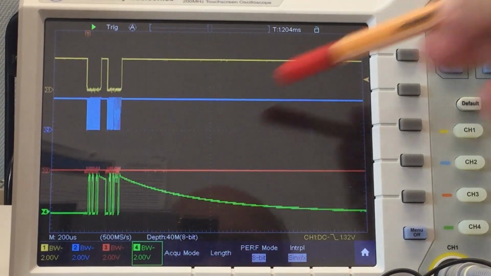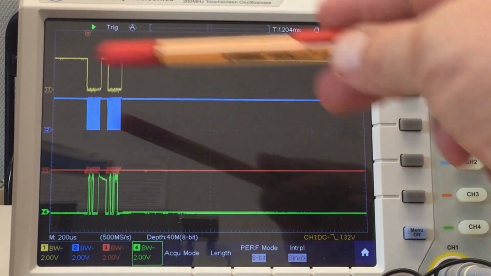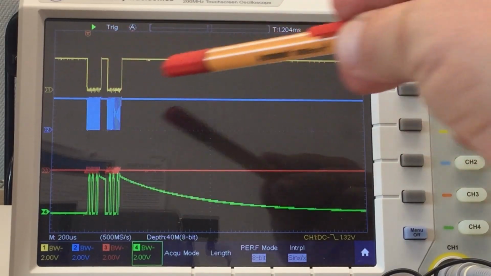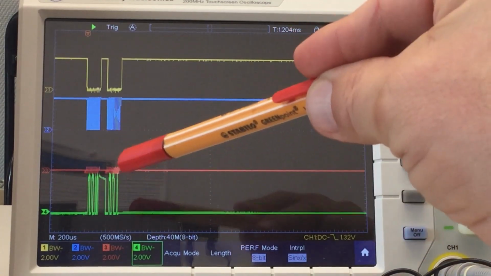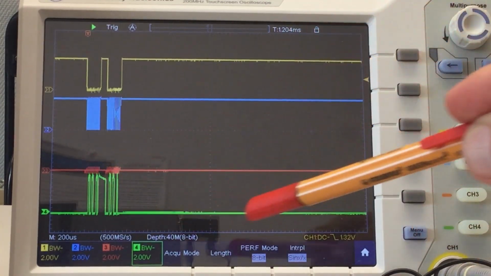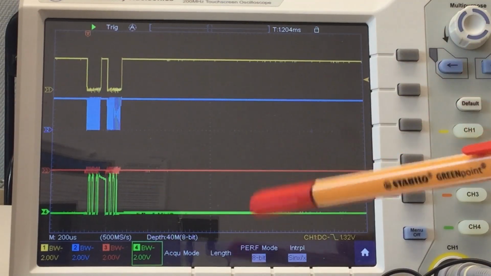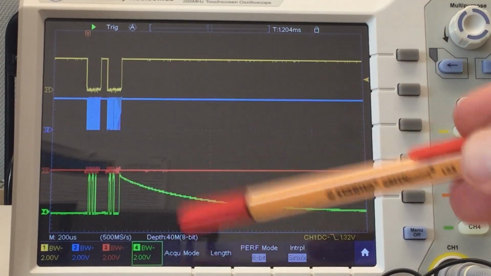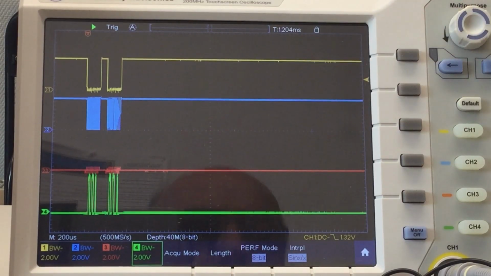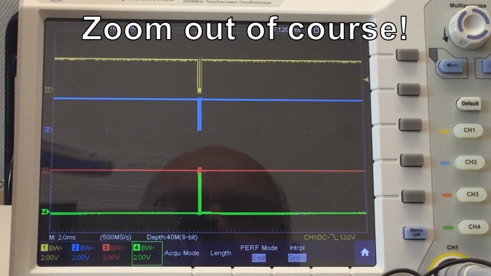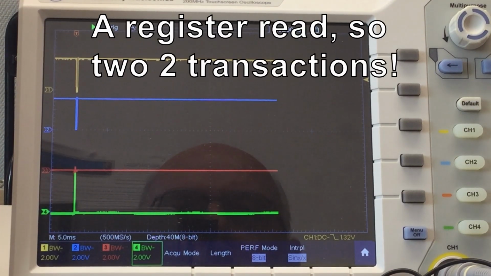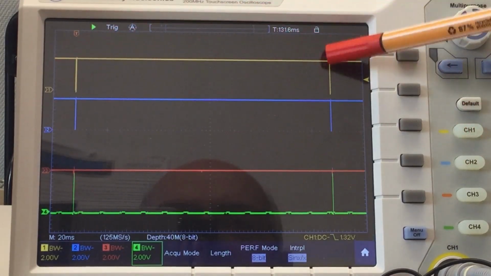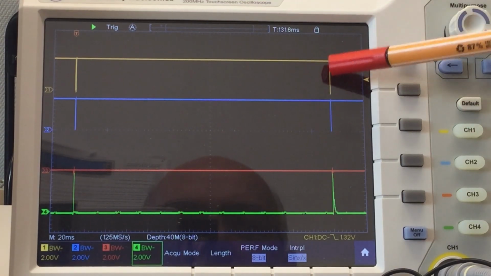Now I changed the time scale again, and we see two SPI transactions here, and then a whole lot of time where really nothing happens. And we will talk about that slope later on. That's a little artifact of how I built my circuit. Let's zoom in even more. According to my code, I have a transaction every 250 milliseconds. So two transactions, I wait for 250 milliseconds, another two transactions.